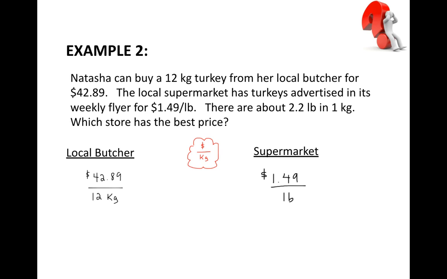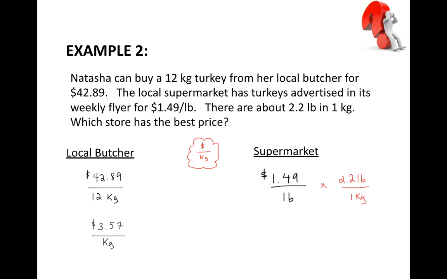And this is when we use something called a unit of conversion. And that means we're going to take two numbers that are exactly the same. 2.2 pounds is equal to 1 kilogram. And I'm going to write them as a fraction, because when a number is the same in the numerator and the denominator of a fraction, it's really just a 1. So I can multiply anything by a 1 and never hurt it.